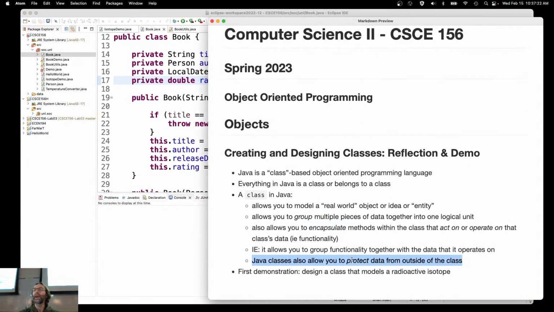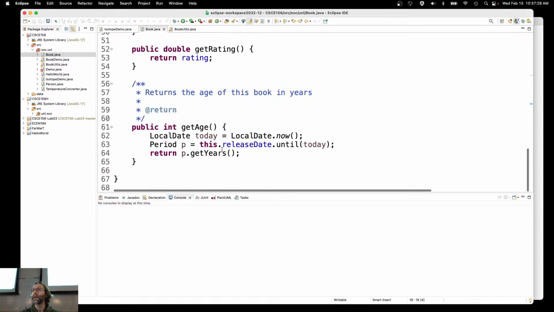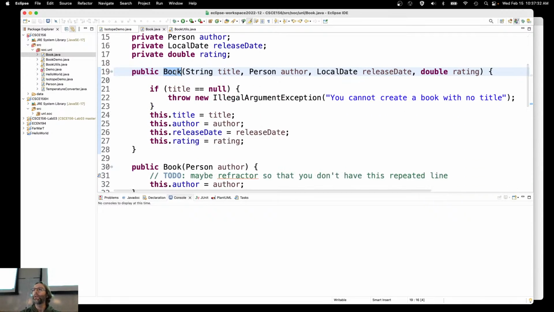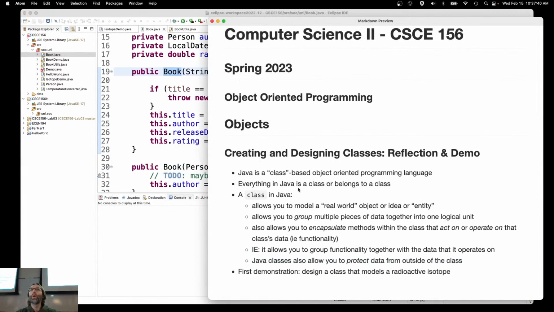So it allows you to protect that data from the outside world by making it private, and then only controlling access to it through getters and setters, and preferably just getters, because if you want to create a new book here, call a new book constructor. Right? Don't change it. Prefer immutable data as much as possible. I want to go over one more demonstration here to highlight these 3 aspects of encapsulation in classes for the rest of the day here.